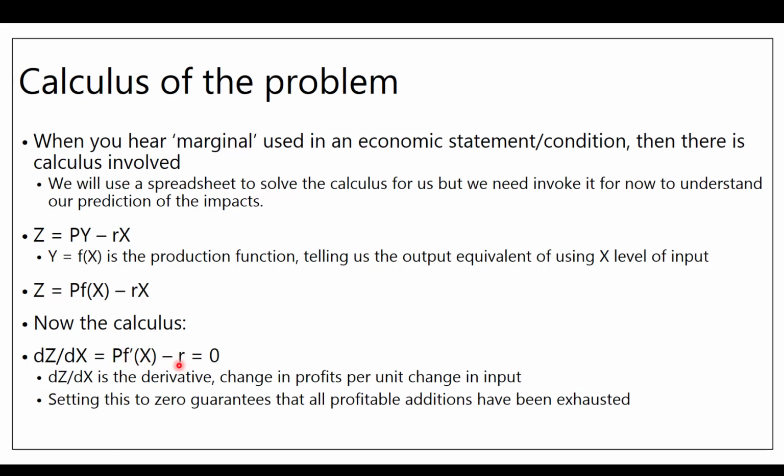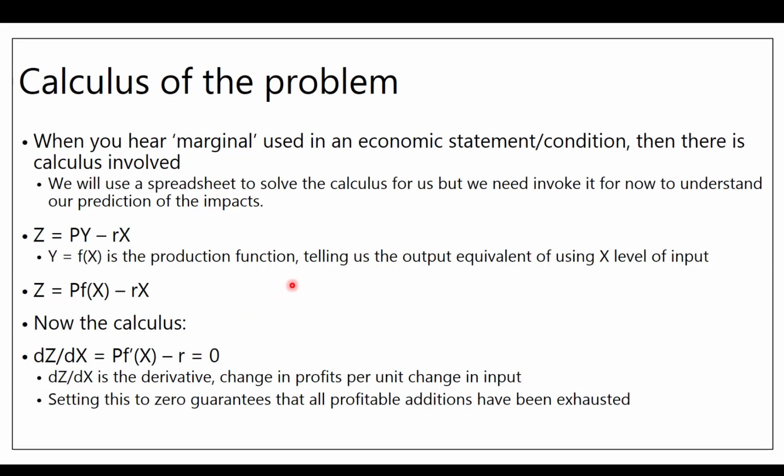And then on this side, we have the change in cost when I increase input use by 1 unit, right? If I order 10 units today, and then when I go to pick it up, I say add 1 more unit. If they're pricing me the same for every unit, which is our assumption, then that change is just going to be r. The change from what I previously ordered to what I actually took home is just going to be the cost of an additional unit. So r is that input price. And then we put this 0 on the right hand side.